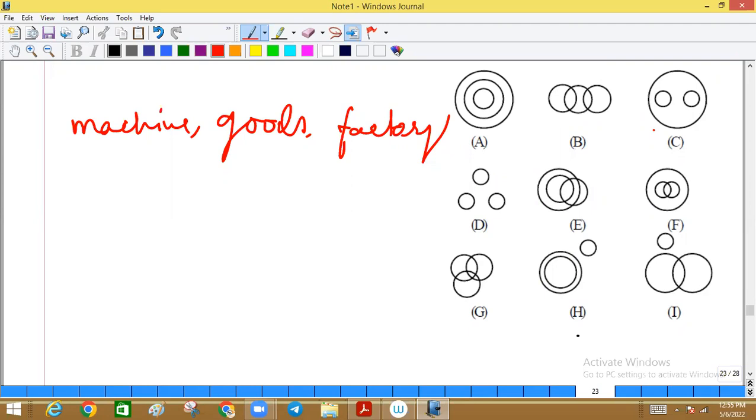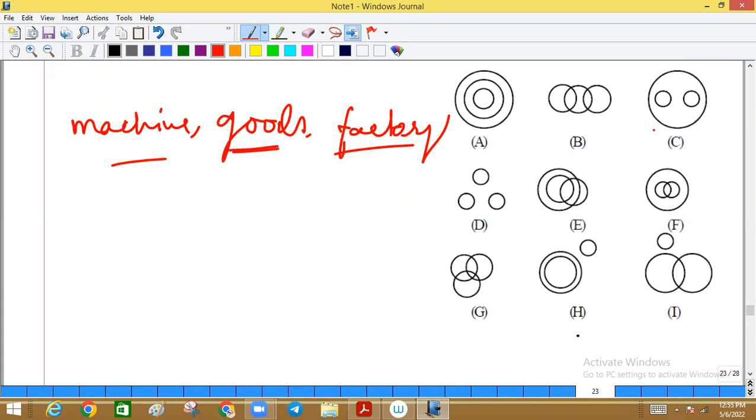Generally, machinery is present in the factory only. Machinery is always present in the factory. If I'm a player, I can't always be in the court. I'm moving somewhere, and I'm a living being. Machinery is non-living, and that too is present in the factory always. Okay. So generally, that is clear. Now what about goods?